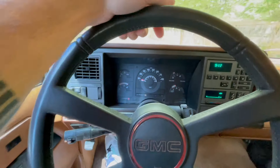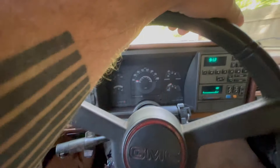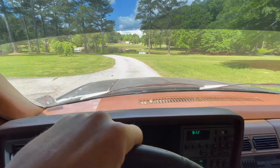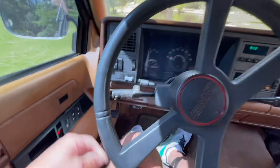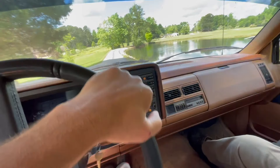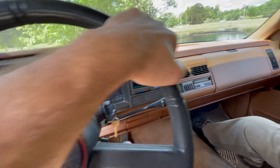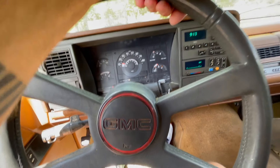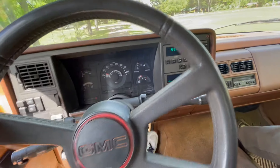Look, the speedometer works. I don't know if that oil pressure's right or not, but if it's so I'm afraid it's going to blow the intake clean off. Windows work — that's what I'm talking about. He said you put Freon in the AC, it'll work. I love when people say that — it's like, all it needs is this. Well, when I looked at the compressor, it's not leaking into the compressor. That means it's probably in the refrigerant lines or somewhere else. But if it's the compressor that's leaking, that's maybe an OBS thing.